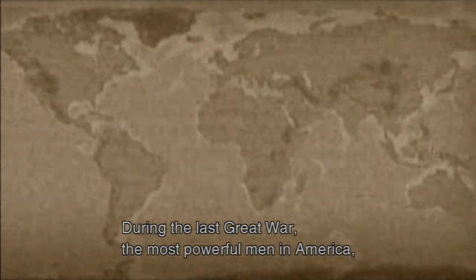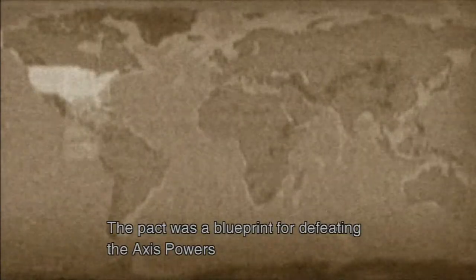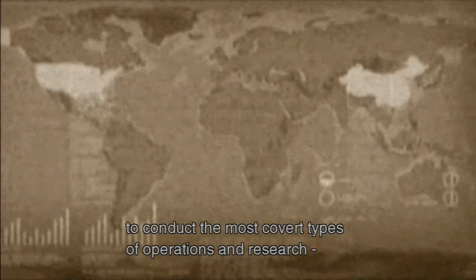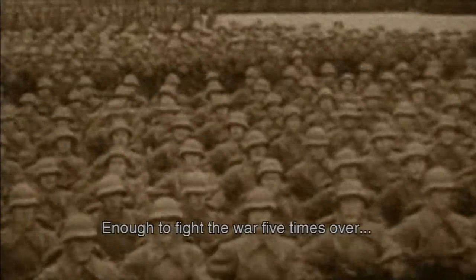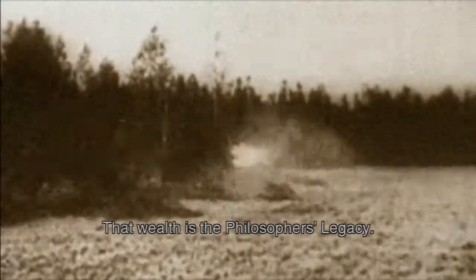During the last Great War, the most powerful men in America, China, and the Soviet Union had a secret pact. The pact was a blueprint for defeating the Axis powers and creating a new world order. To secure victory in the war, the three countries pooled their resources to conduct the most covert types of operations and research. The atomic bomb, rocket technology, the Cobra unit. And they amassed an enormous sum of money to fund these projects, enough to fight the war five times over. That wealth is the Philosopher's Legacy.